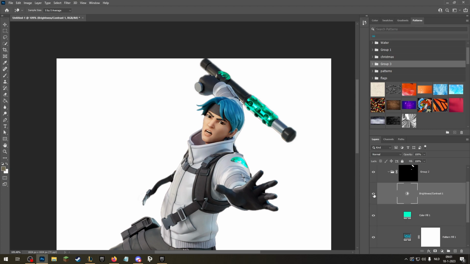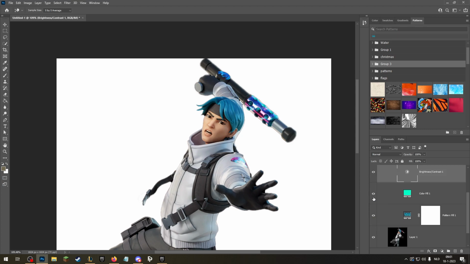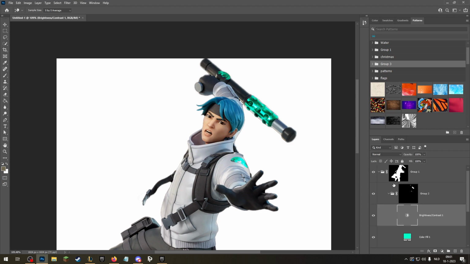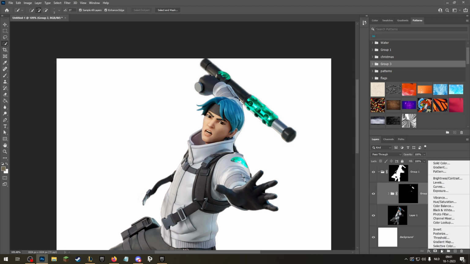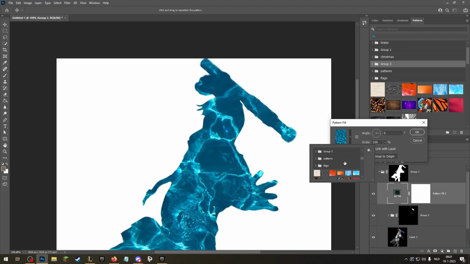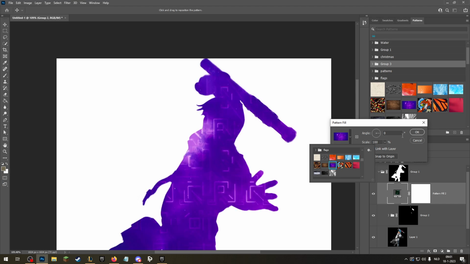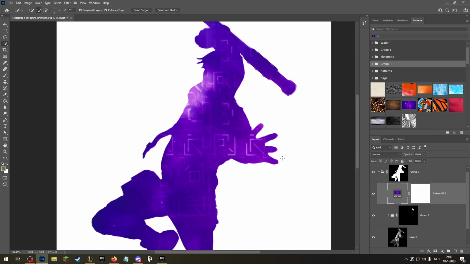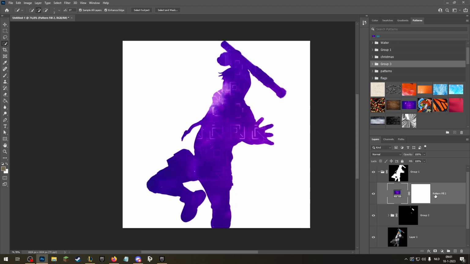And you can also use these boxes to show the layer. So if you, for example, just don't want to show the water layer, you can turn it off. If you don't want to show the color layer, you can turn it off. If you don't want to show the brightness layer, you can turn it off and so forth. So now, if you want to do a pattern on top of the hair, for example, you could just take the pattern out, take the water, for example, or we take the cube, for example. I'm just going to use the cube, and now it appears a bit weird, right?